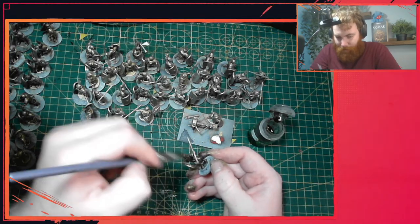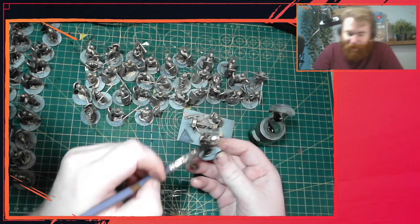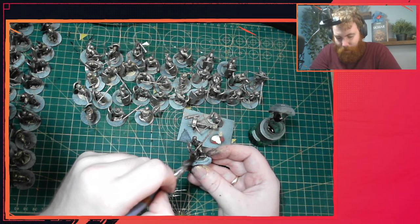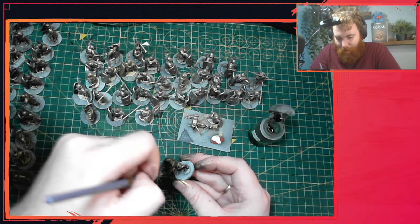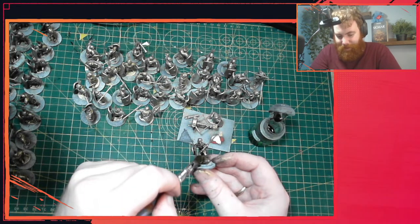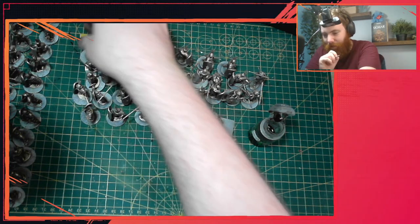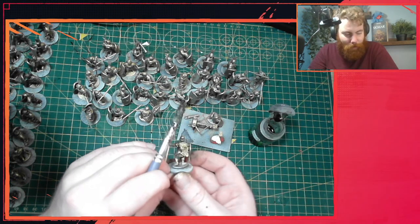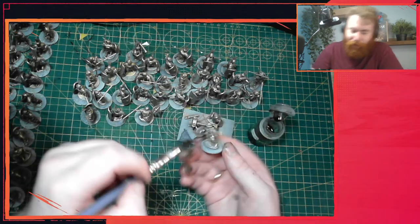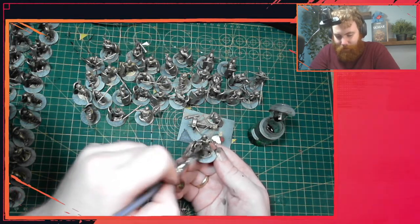Oh my goodness. Batch painting 50? Not a good idea. Still not the biggest batch paint I've ever done. The biggest batch paint I've ever done was either 100 odd Termagants and Hormagants for Behemoth, blues and reds, or it was Night Goblins, because I had a lot of Night Goblins and I basically just sat there and batch painted them. My friend did a similar thing, and he had this really cool colour scheme. He had yellow. And you know what? It looked great. It was like a dirty yellow that he had on his Night Goblins, rather than a bright, bright yellow. And it was just really cool.